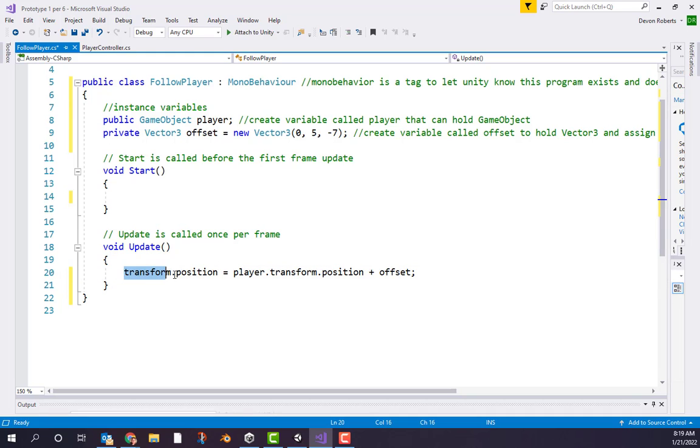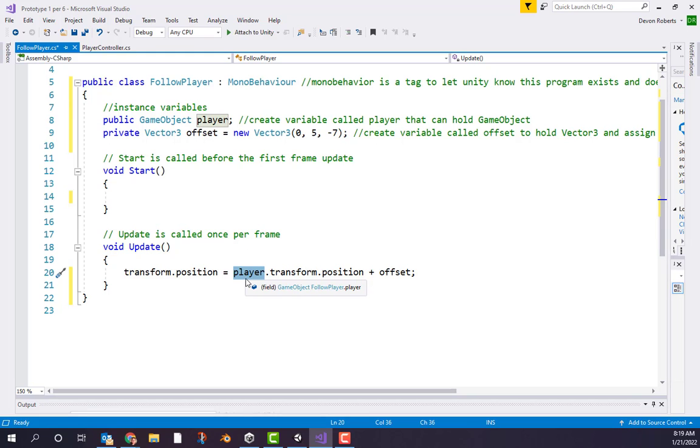So what this is going to do is say, hey, go get where the camera is at. Get the X, Y, and Z of the camera. Get the position of the camera. Because there's nothing here in front of the transform, it assumes that it's whatever we've attached the script to. In this case, that's the camera. Equal is basically assigning a value. It's saying, I want you to change this transform dot position of the camera to whatever's on the right side of the equal. Here we've added player, and we created player up here in the top with our game object.